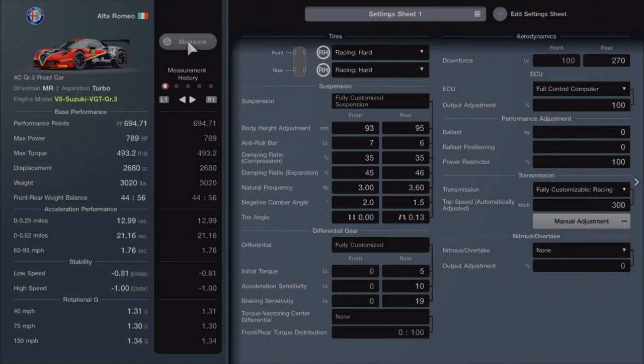Okay, again, we are tuning the Alfa Romeo 4C GR3 road car, not the race car. And the engine we're putting in it is the V8 Suzuki VGT GR3 car, which is a race car, and it's a V8 instead of the four-cylinder that Alfa comes with. I think we went from 203 horsepower to 789 horsepower. Quite a bit of a jump. This car screams now, and it handles good, too.